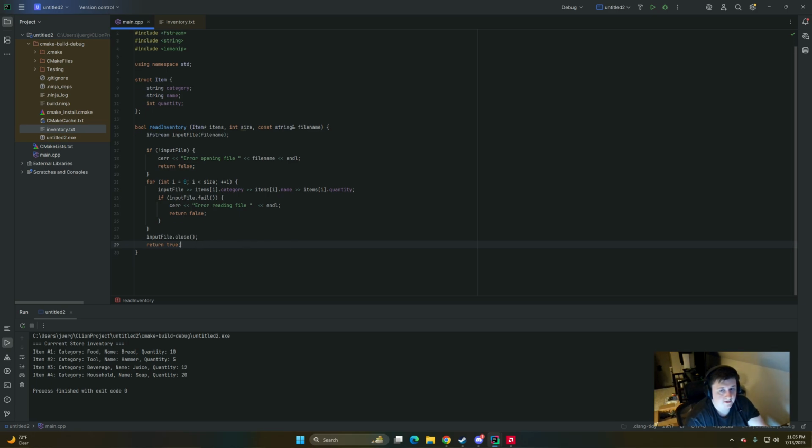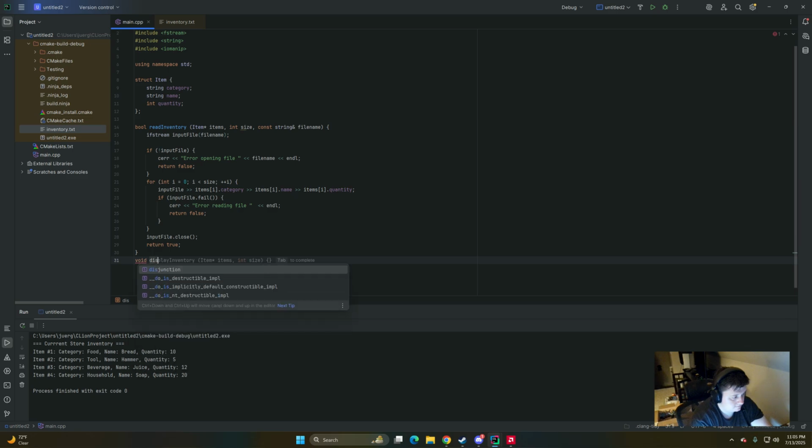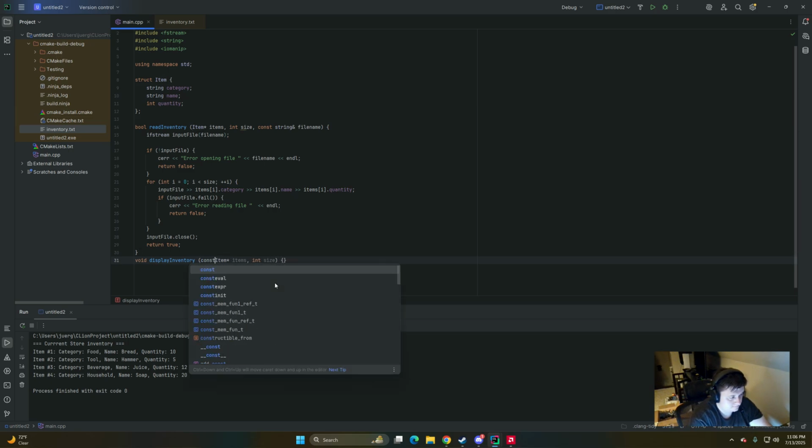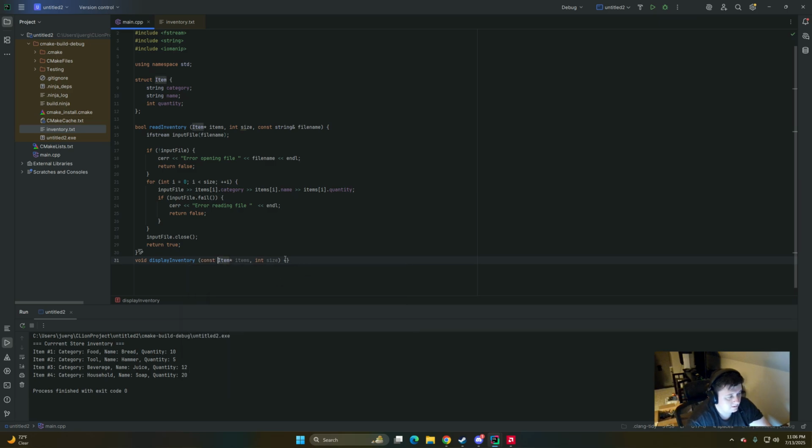So now that we're able to read the data, let's go ahead and write our function for printing it. Okay.